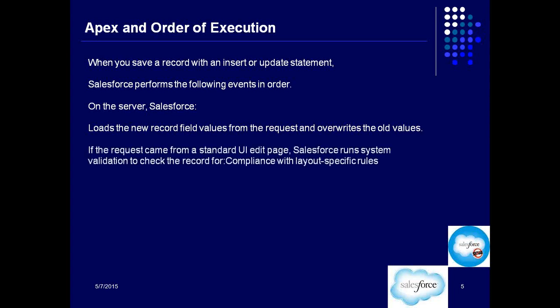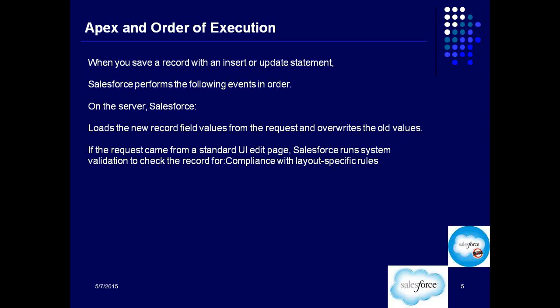Okay, so it will take the values that we have supplied. Then the second thing it does is check whether the insert or update statement we are using, or the data commitment, is happening from a standard UI edit page. If it is coming from a standard UI edit page, then Salesforce runs system validation to check the record for compliance with layout specific rules. So this is more to do with the page layout.